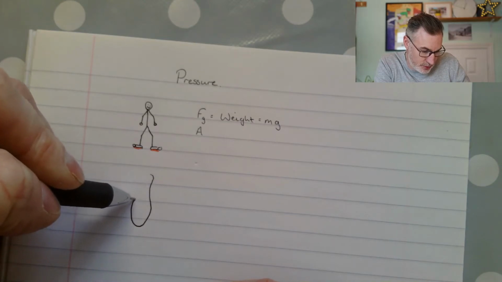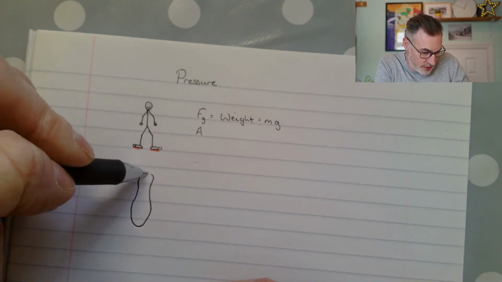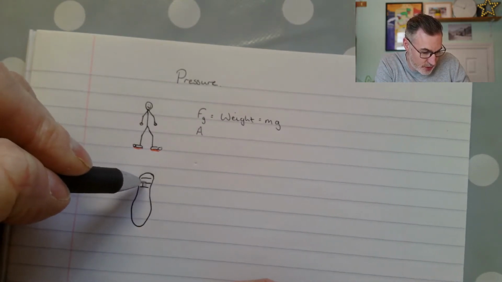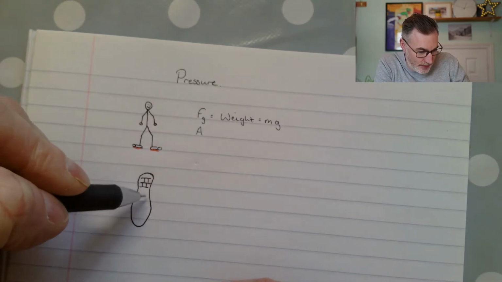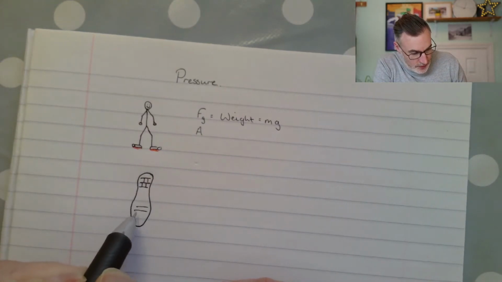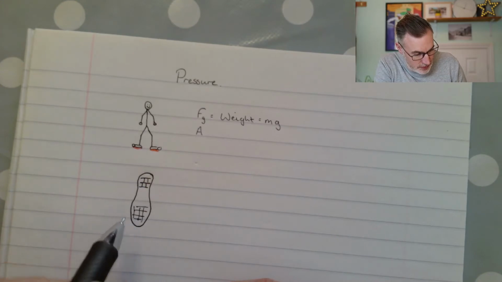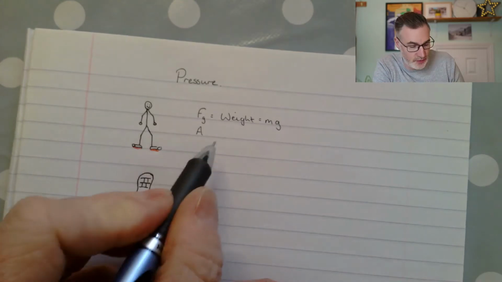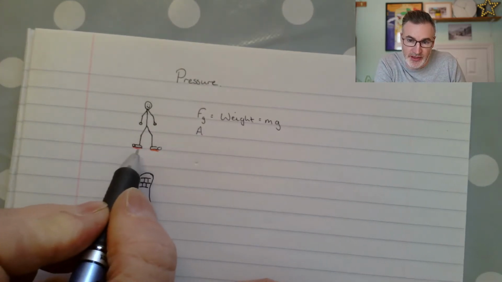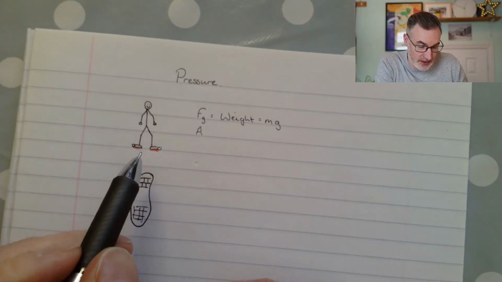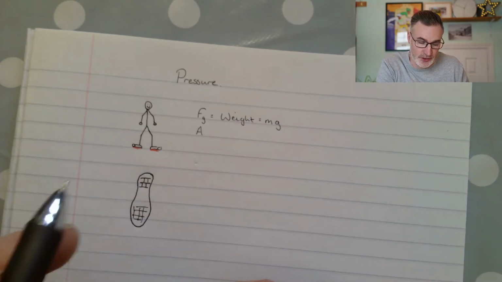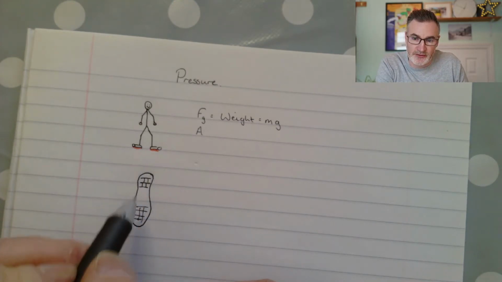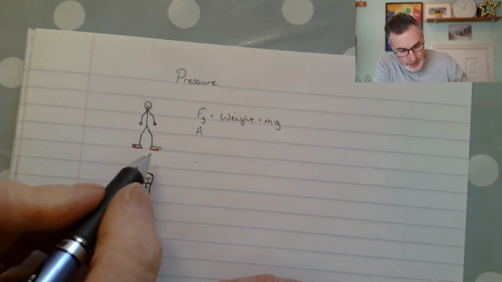sneaker shoe pattern like this. We may complicate it up and have some sort of treads in there, but you know what I'm talking about. All of the contact patch of the sole of the shoe, the bits that are in contact with the floor, would all add up to make the total amount of area that was in contact. Now if you're standing, usually you would stand using two legs, so this would be the area of one shoe times 2. And so you work out the area.